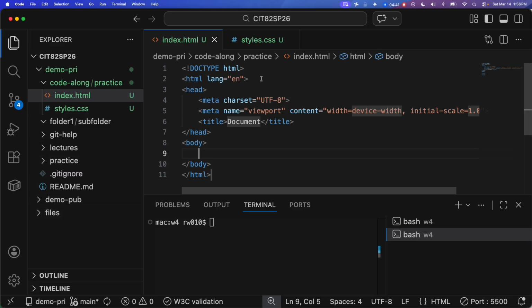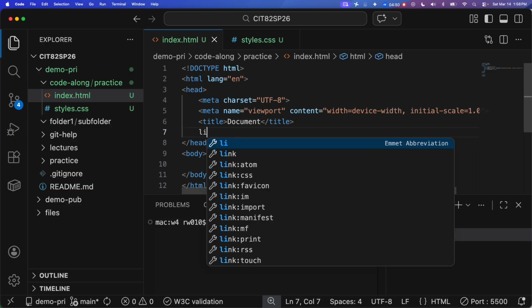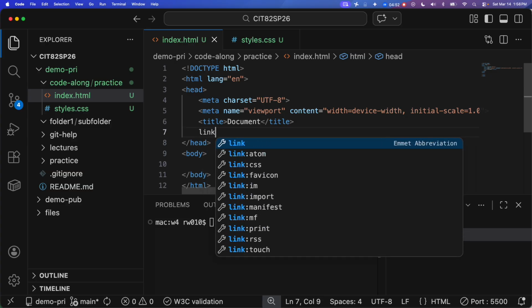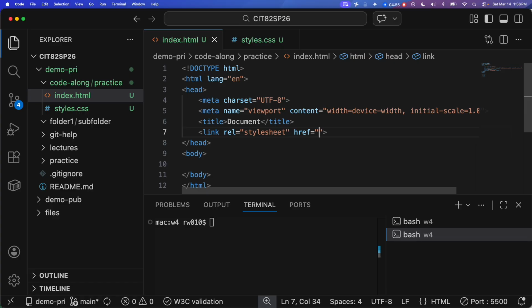So what we were going to do is, now we don't have anything yet in this CSS file. We're actually going to put something in there in a little bit. But up in the head section here, there's another link colon. Now we could just actually do link tab, and that built-in Emmet would actually create that link for us.